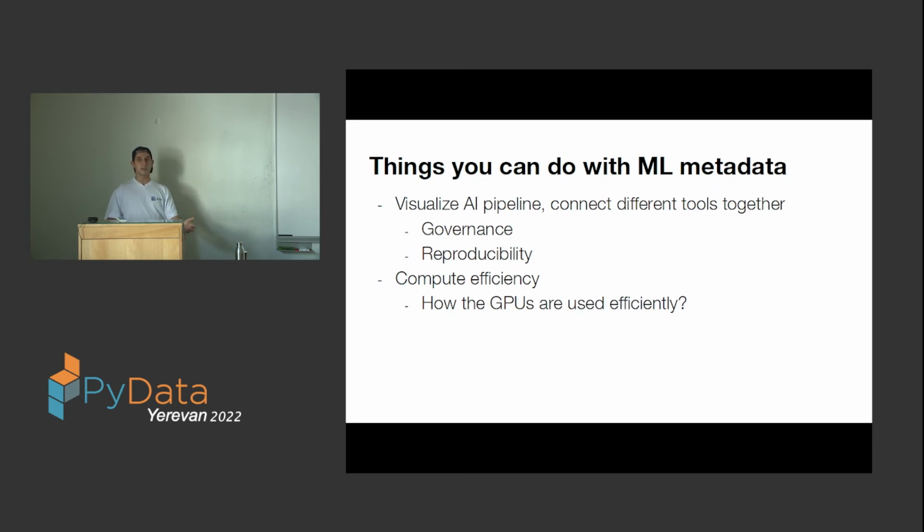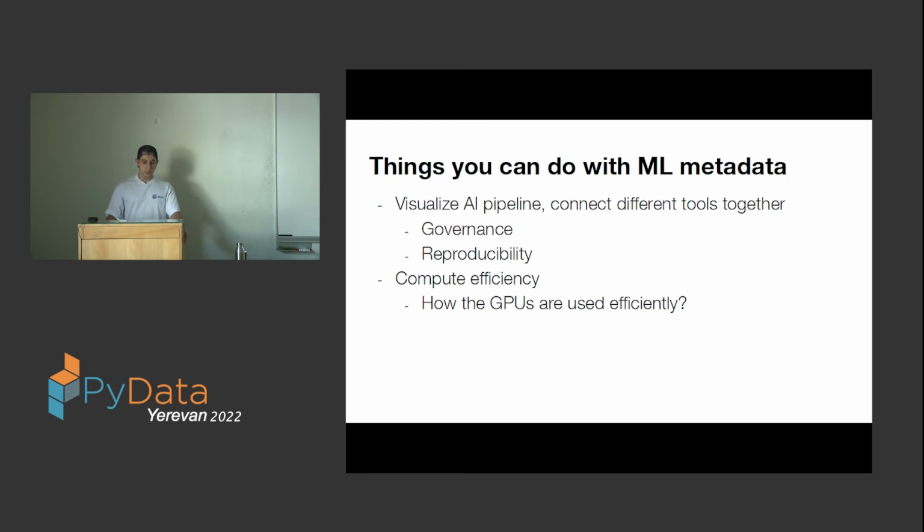We can use it for governance. What is governance? You want to see how you started to build your model up until production, and backwards. The whole way. And then you want to have this whole tree of things you have done. It's also known as lineage. Also reproducibility. You want to easily connect your metadata view to the pipeline tools, to the resource tools that would allow you to reproduce the same run you had while training a previous version of your model.